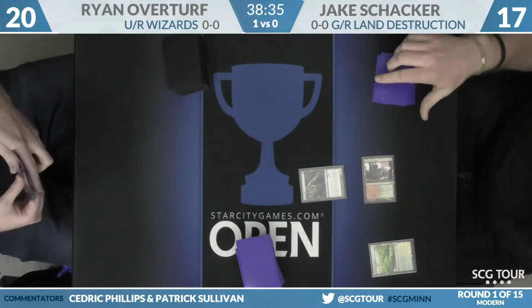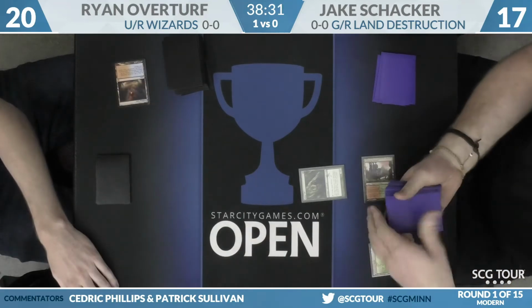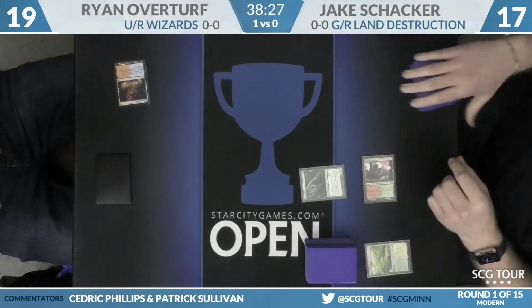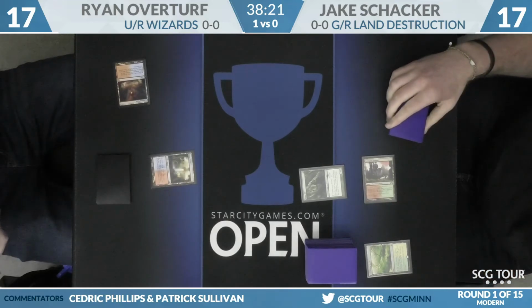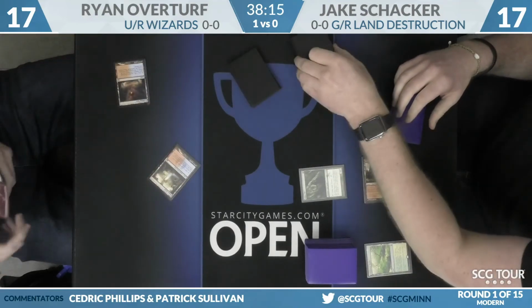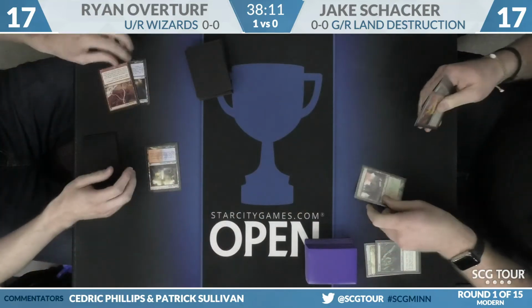There's your Arbor Elf, and this enables a second turn land destruction spell, potentially a Blood Moon as well. Overturf will very quickly sacrifice a Scalding Tarn, fall down to 19, potentially 17, of course. Schacker has so many good cards in his sideboard, in my opinion, that I would be surprised if the Blood Moons came in. He could realistically bring in 7, 8, 9 cards, and you just run out of space at a certain point. That's a Lightning Bolt to take care of the Arbor Elf.